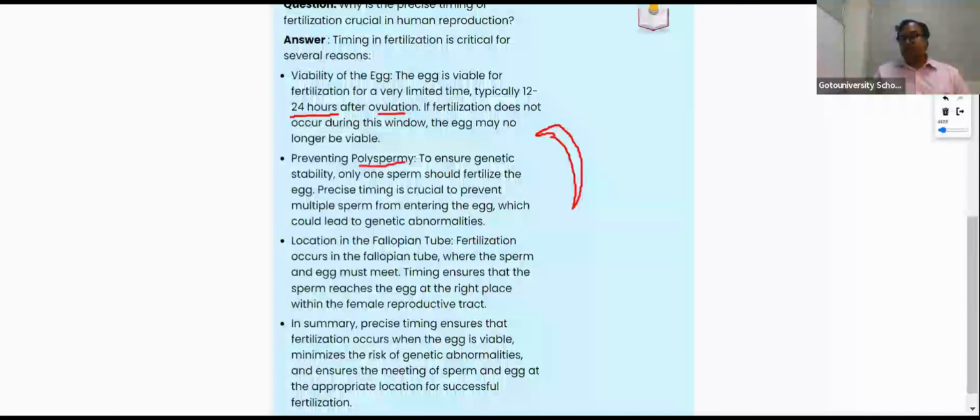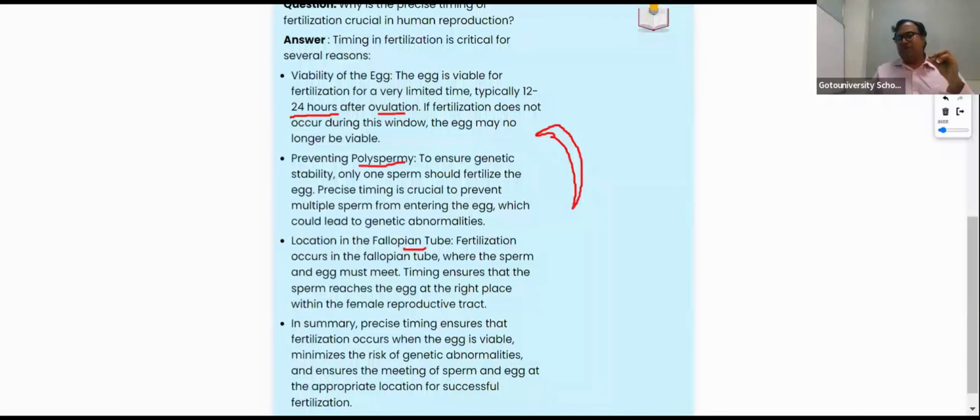So you know very well the location: fertilization occurs in the fallopian tube, where the sperm and the egg meet. Where exactly? Ampullary-isthmic junction. Being a paper evaluator, I always find that students do not write all the terms properly, right? So the ampullary-isthmic junction, a specific site of the fallopian tube, is a platform for the fertilization to happen, a platform for the egg and sperm to get fused, right?